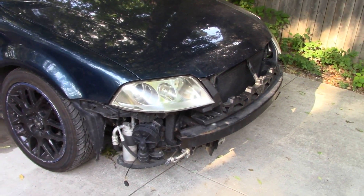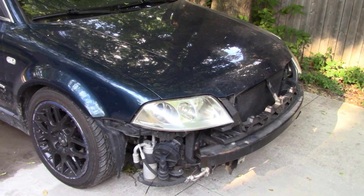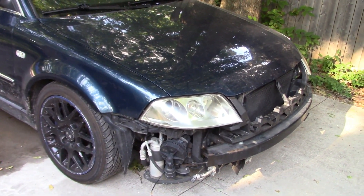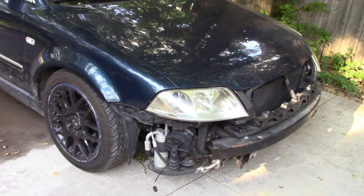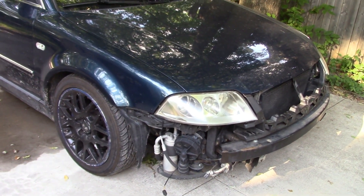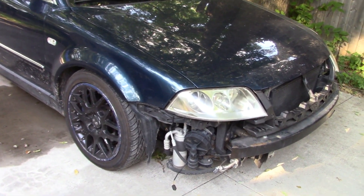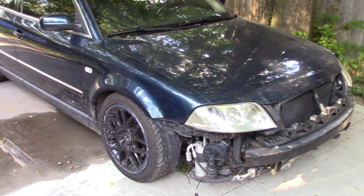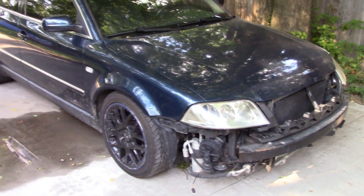Right now I can't drive it for very long because the fans for the air conditioning and the radiator are not functioning. So I have to get a part for that to get it replaced before I can get this thing on the road. We do have to get it up in the air and find out if there's anything wrong with the steering, suspension, or brakes — though it doesn't feel like there is. We're also going to find out how well everything is as far as the engine and transmission. I drove it off the trailer and up the street just a little bit, but not really very far.